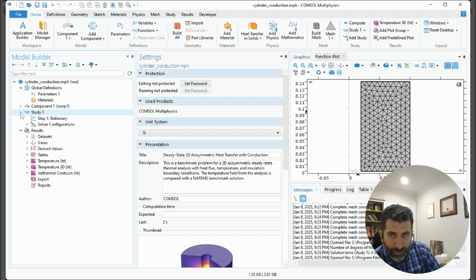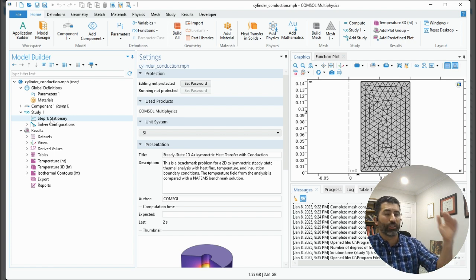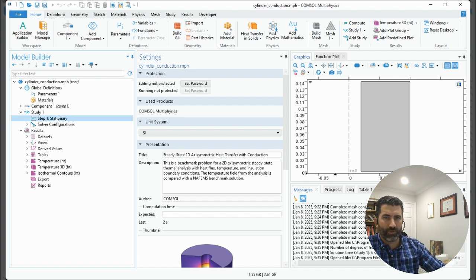So when you click down on this chevron, what you're going to see are a series of steps. In this particular case, it's only going to be step number one, which is a stationary solve. As the name implies, this is a stationary solution, so we're looking at the steady state. In later videos, we're going to explore being able to layer these or construct different studies. So in one case, maybe we want to do stationary, then transient. In another one, we want to do stationary, transient, then eigenfunction analysis. Or any of these other things are all possible by moving these things around.